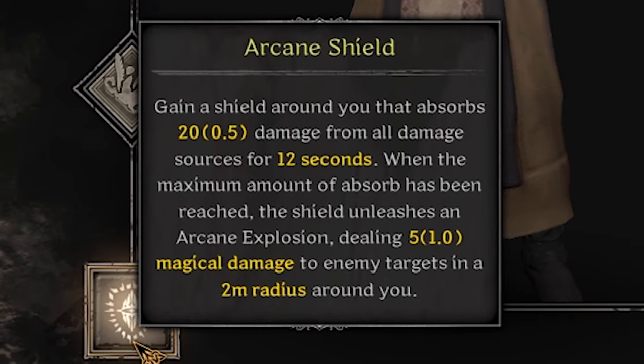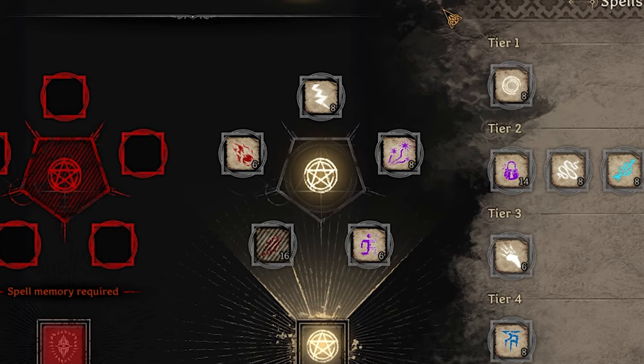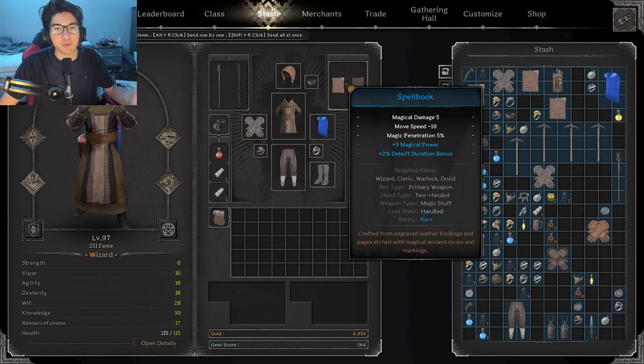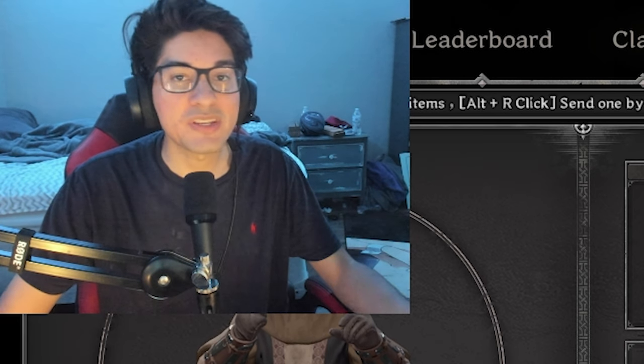For the skill, we're gonna wanna use Arcane Shield, and here are the spells. And don't forget to get enough memory capacity so we can use all these spells. We could always find a new spellbook with additional memory capacity, and then we'll be able to cast Ignite. But that's pretty much the entire build.